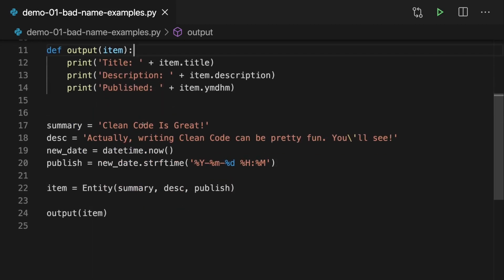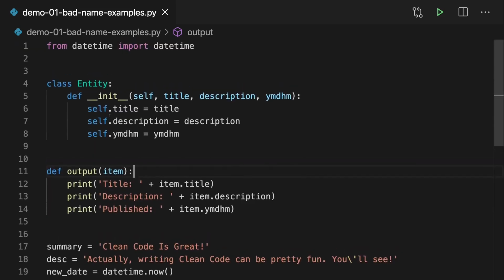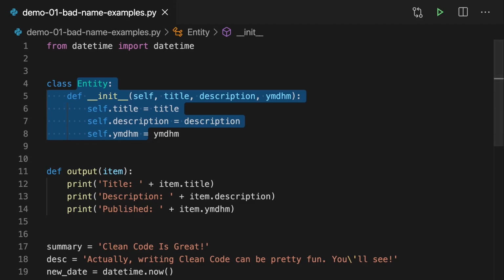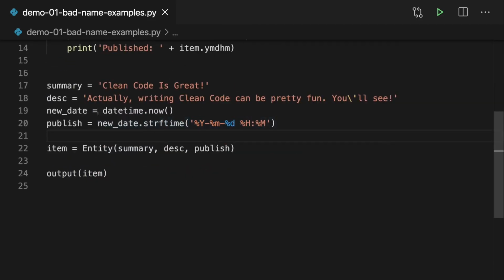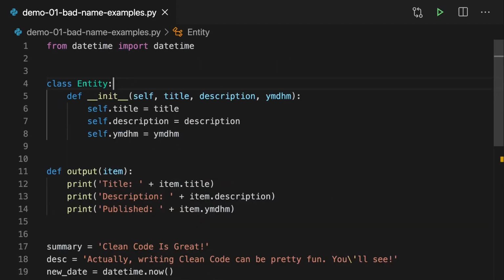Now, what is it doing logically? Well, it looks a little bit like entity in reality would be some kind of blog post. Because we have a title, we have a description, and we have something which is a date in the end. It's the date of today formatted as such a string, where we simply start with the year, then the month, then the day, hours, and minutes. So this here, in this example, should be a blog post. Hence, a better name than entity is blog post, describing what this class will be and which kinds of objects we can create with that class.